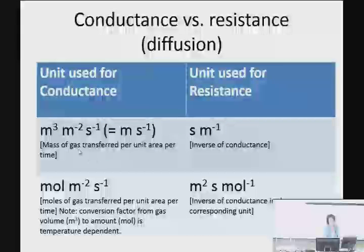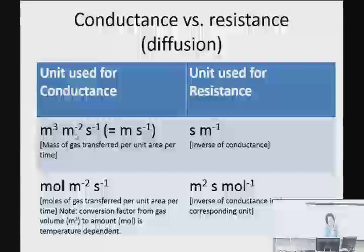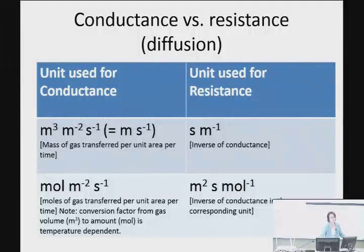When you apply stomata, that's going to be stomatal opening equivalent to 1 square meter, which is not really the case, but you extrapolate the size to 1 square meter. So let's assume a big stomate having a 1 square meter opening, and how much CO2 is moving is the CO2 conductance, cubic meter per square meter per second, right? And the inverse of that is second square meter per cubic meter, but if you cancel it out, it reduces to this simple form, second per meter.